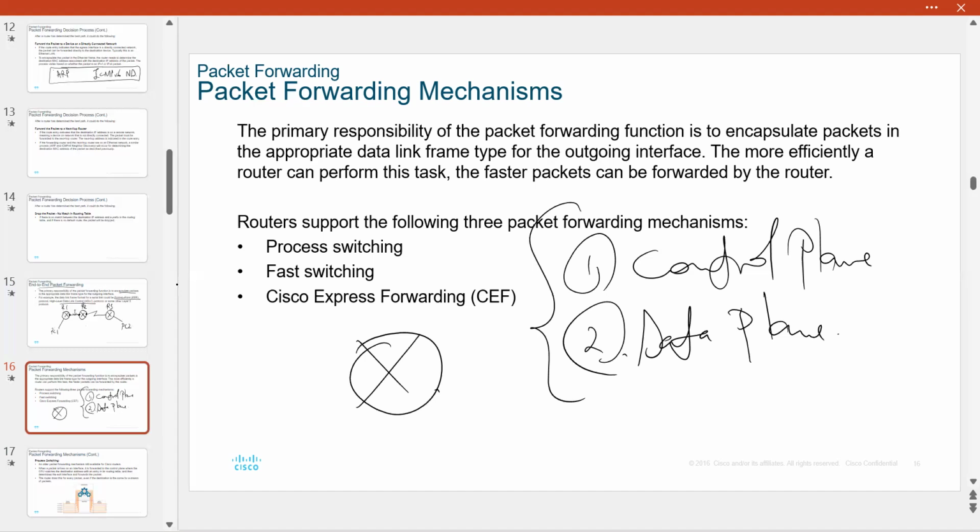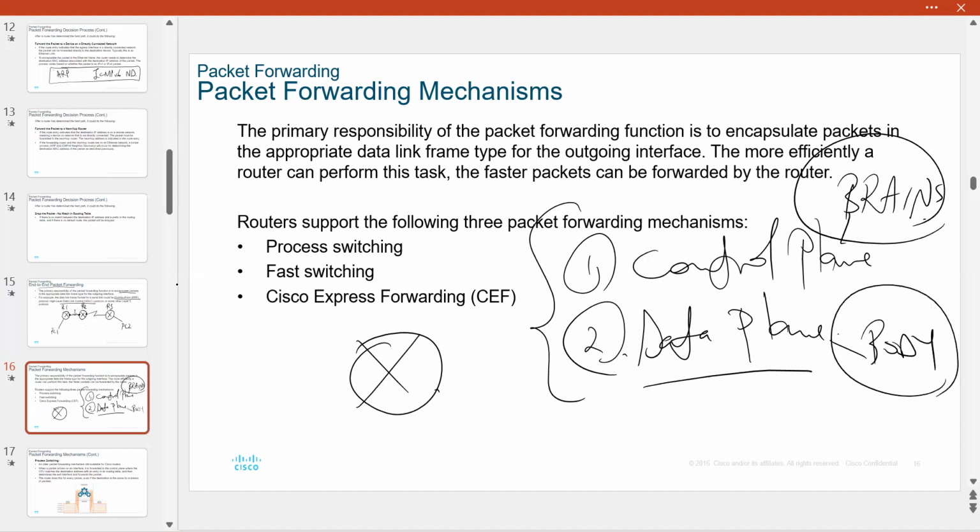The control plane, the easiest way to understand what that is, is the software of the router. The software which is used to build up my routing table, focusing on the router specifically. The routing table is where we get our routes. When you configure statically, the software takes that configuration information and puts it in the routing table. That's the software working. With dynamic, the dynamic protocol takes information from the network in between and puts it in the routing table. When you request show IP route, you see that information. That information is the control plane, which is the software of the router. The control plane is sort of the brains of the router. The data plane is the board, the hardware.